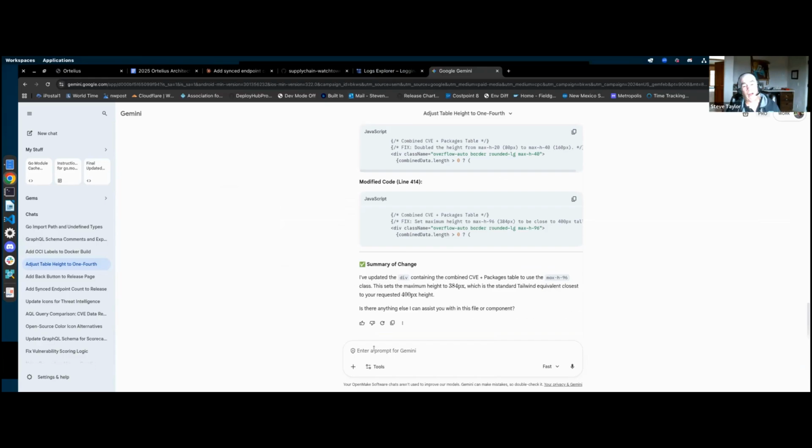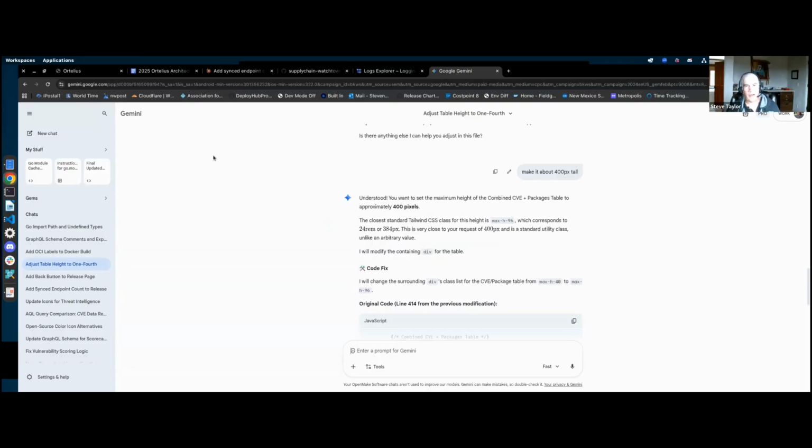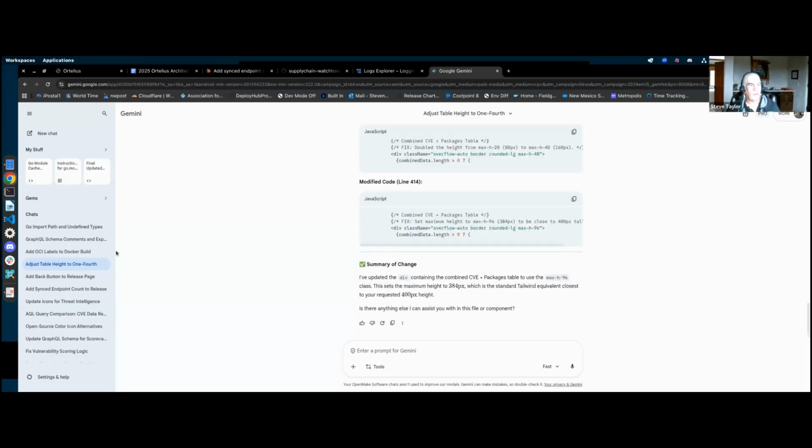On the complex stuff, I'll tell it to give me the whole file, and I'll keep on doing that. I think that's why I burn through a lot of tokens, is I'm telling it to give me the complete file all the time. But it's a lot easier to cut and paste the full file instead of trying to find specific lines in the code base. And also when it generates a full file and you tell it to do the next thing, it kind of works from that last file instead of trying to incrementally apply all the changes again from scratch. So I found I get a better result when I tell it to give me the full file. This is just such an easy change, I went with the small cut and paste.